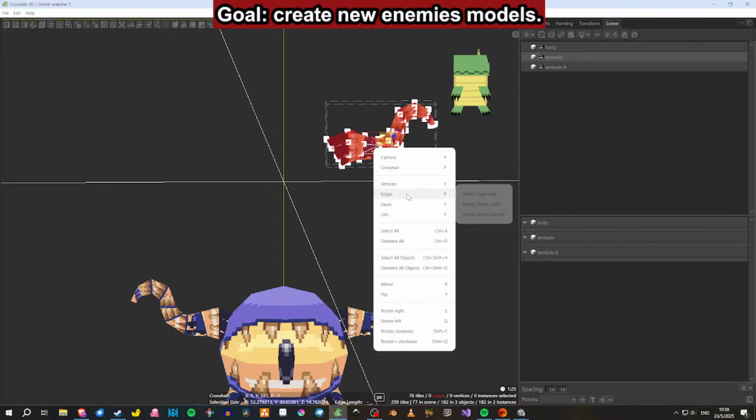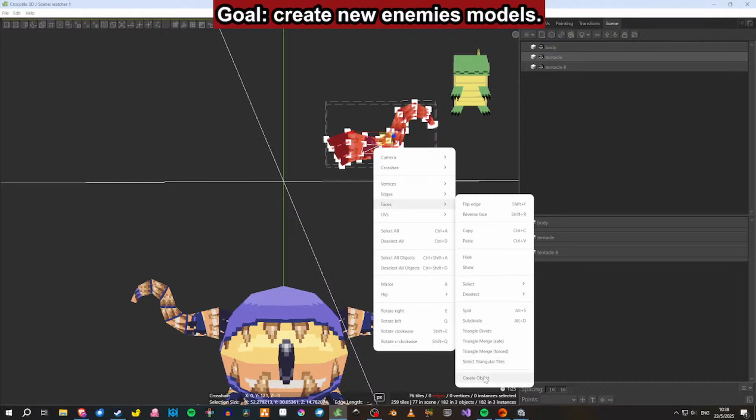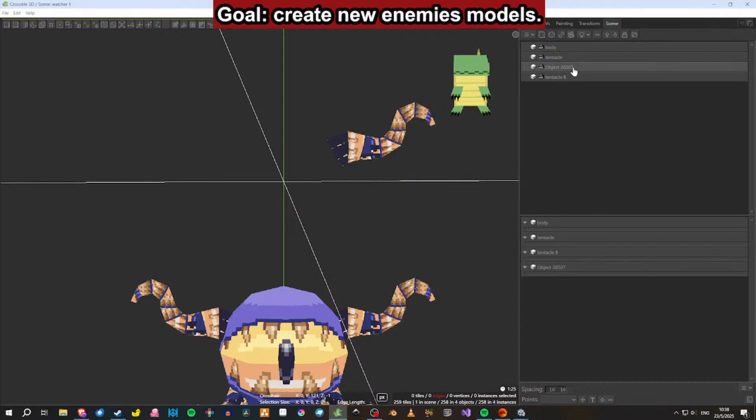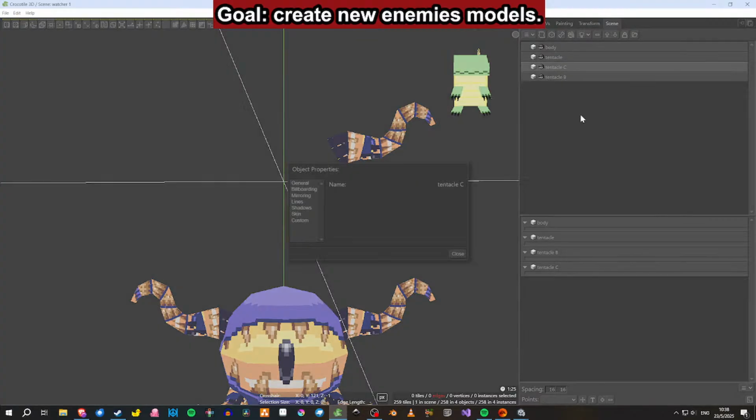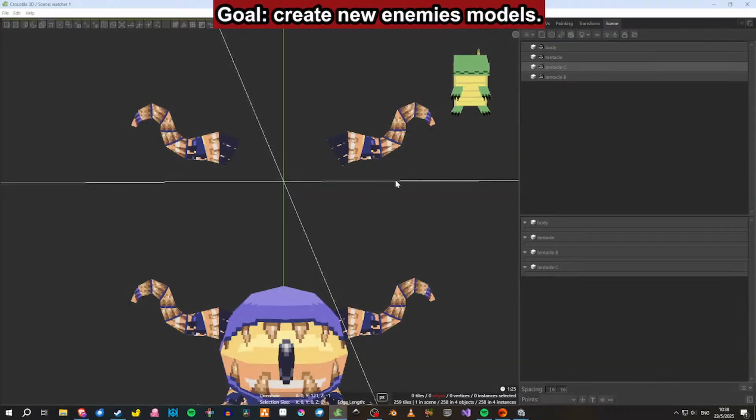Let's construct the object again. This is tentacle C. So let's get the properties again.